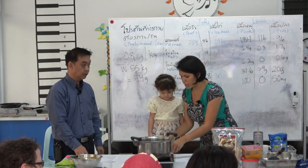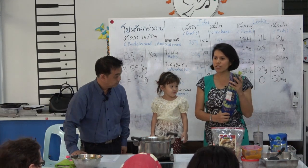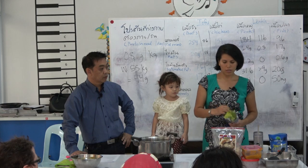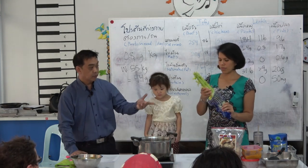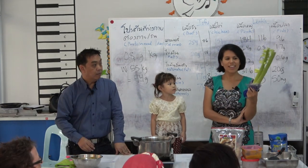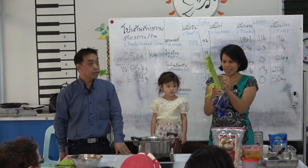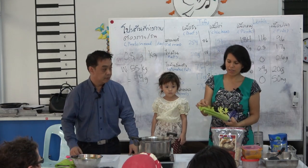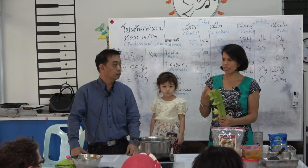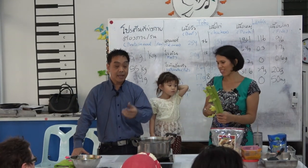Just a minute. And we also are going to be using something that, well, there is a Thai version of this vegetable here in Thailand. We use this one in America a lot, and I bought this at Macro. So they have a Thai celery. It's just very thin. And it has a leaf that's very similar to this. But I personally think there's a little more flavor in this one.